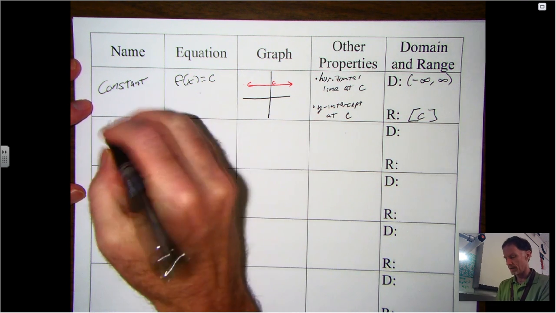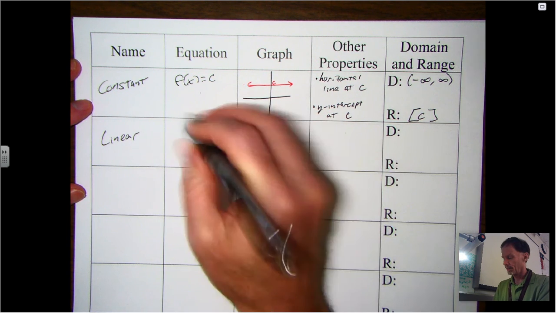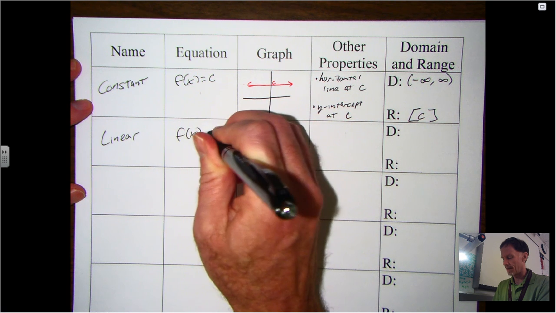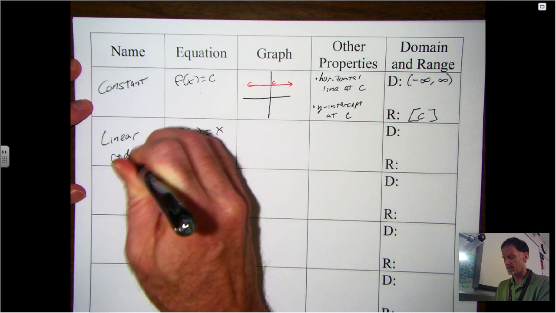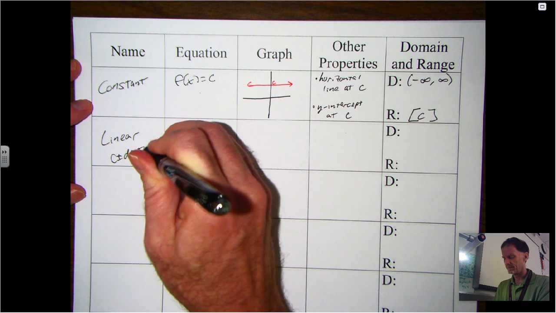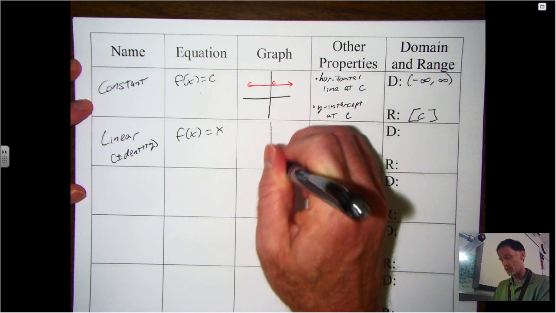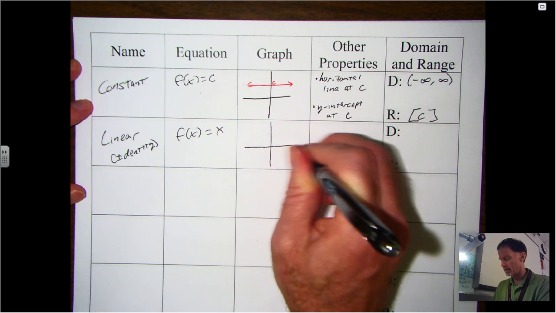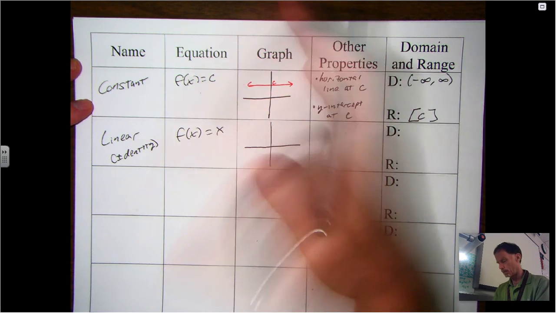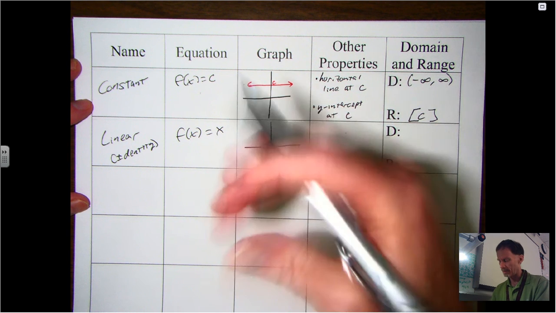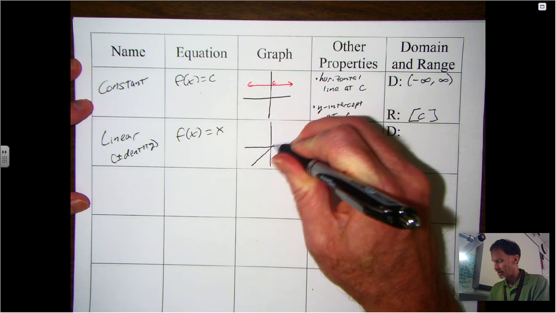The next one is what you did a lot in algebra 1, which is the linear function. And of course, the function for that is just f of x equals x. It's also called the identity function. If you see it called the identity, don't freak out. It's the same thing. And again, we're talking about just the parent function. We know there's all kinds of different forms because when you get into like mx plus b and stuff like that, there's all kinds of different ways the line can look. But the parent function is just y equals x, which is that diagonal line through the origin.